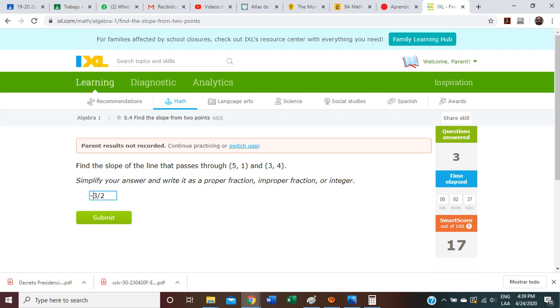Because at the end, the result is going to be negative. Okay? Submit. Awesome. The very last one, 2 minus 8 equals negative 6. 2 minus 9 equals negative 7, right? 2 minus 8, 6. 2 minus 9, negative 7. So the answer is going to be positive. Brilliant. Okay, this is how you have to solve it.